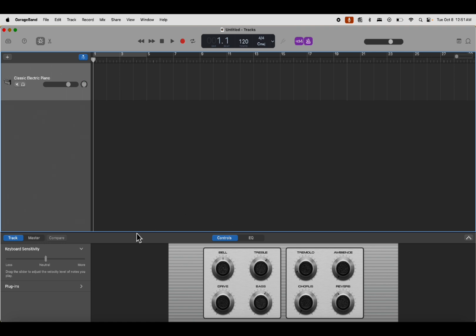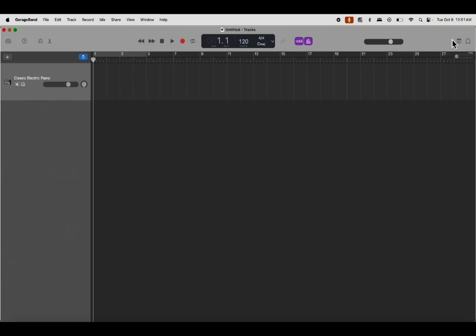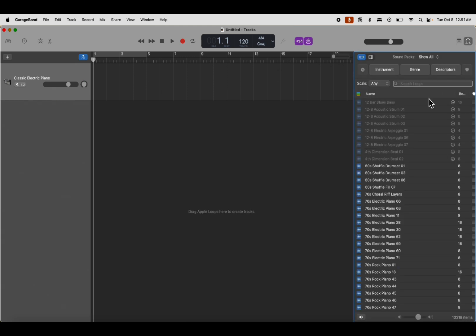And this is basically the master and control levels. This is something a little bit more advanced if you really need to feel comfortable with the program, because it's basically going to level all the things that you do. I recommend it. It's really helpful when you want to get your stuff onto other platforms and share it. But right now I'm going to go to View and click on Hide Smart Controls. What we really want are the loops so we can create our own thing.